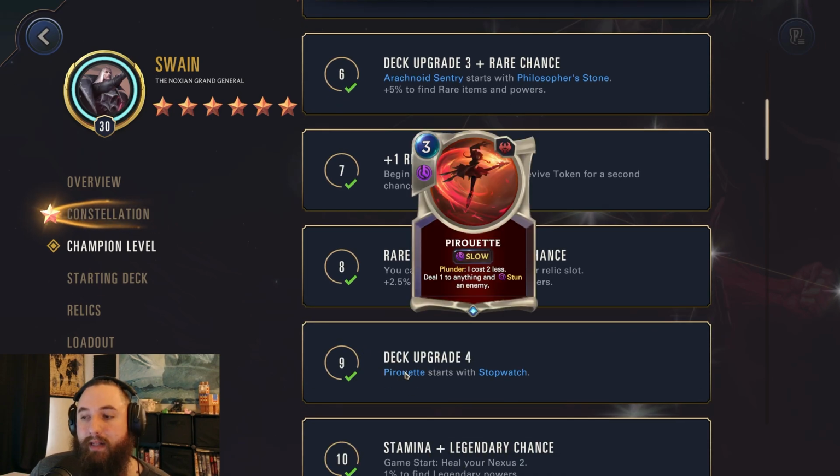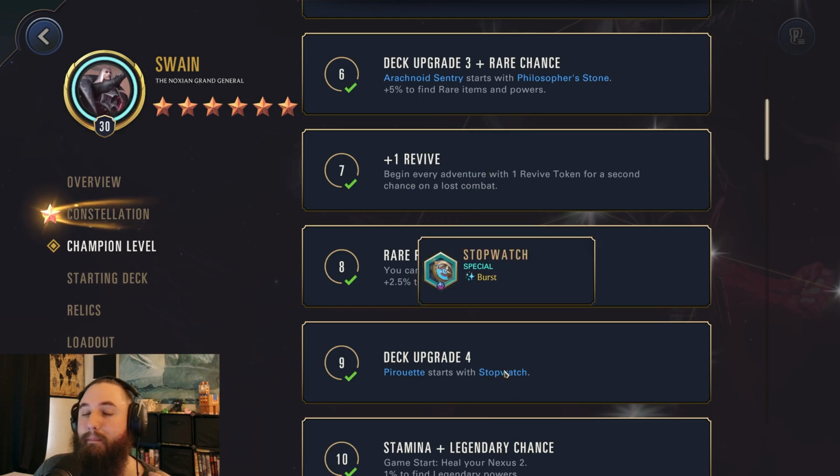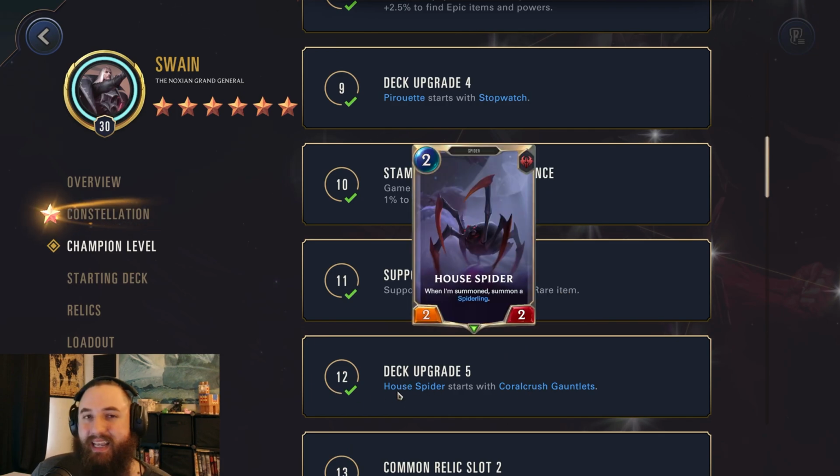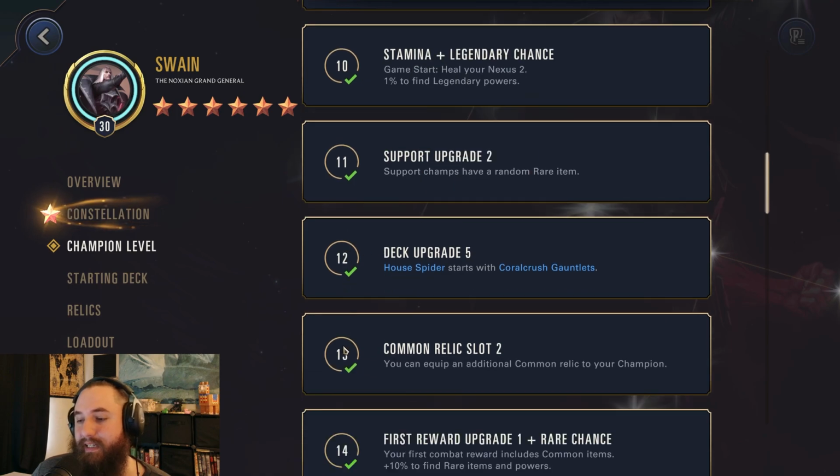At 9, your Pirouette gets Stopwatch, so it goes to Burst Speed. Very nice, takes this from a, well, slow spell that you can't be reactive with at all to something you can immediately use to answer enemy aggression or attacks, so very solid right there. The House Spider gets the Coral Crush Gauntlets at 12. Again, not really that impactful at all, sadly.